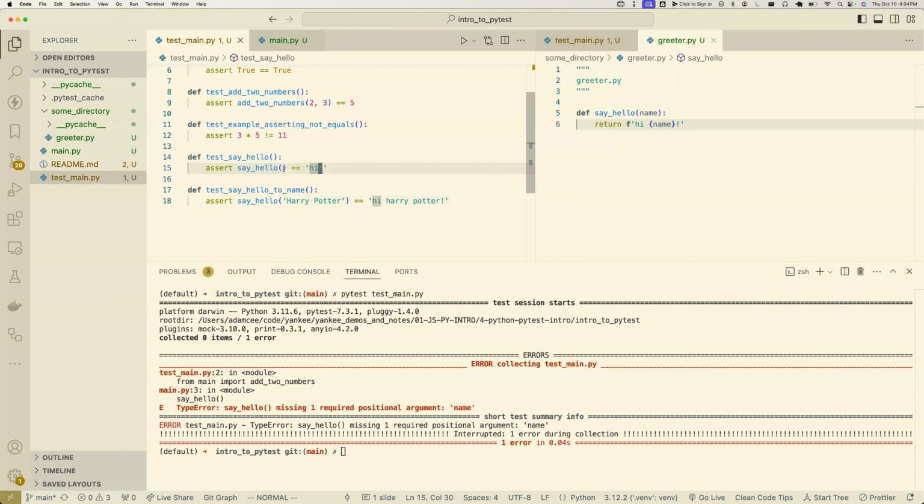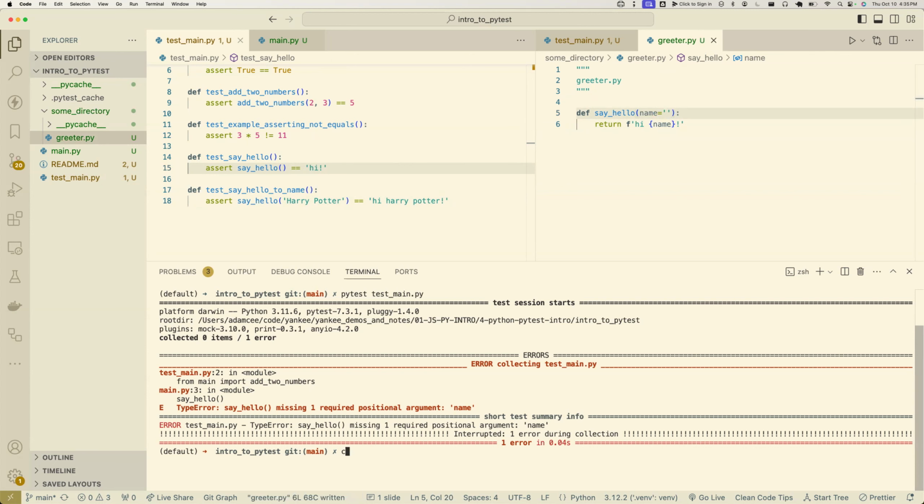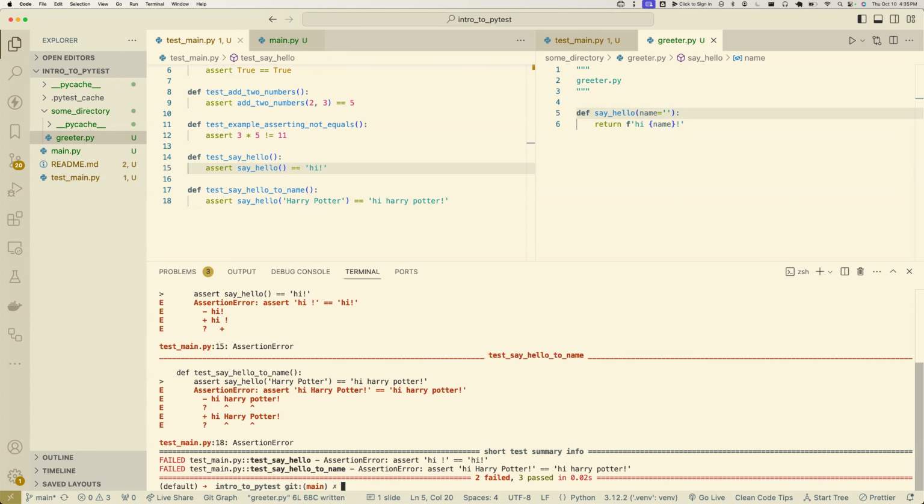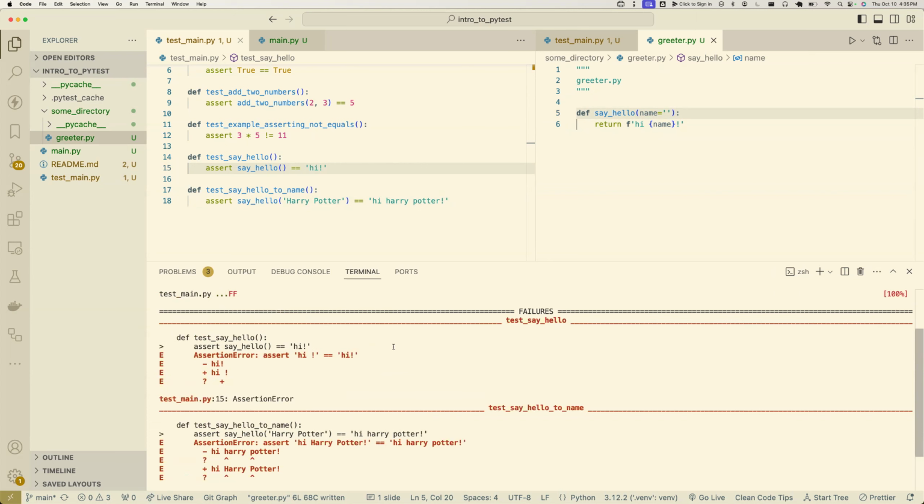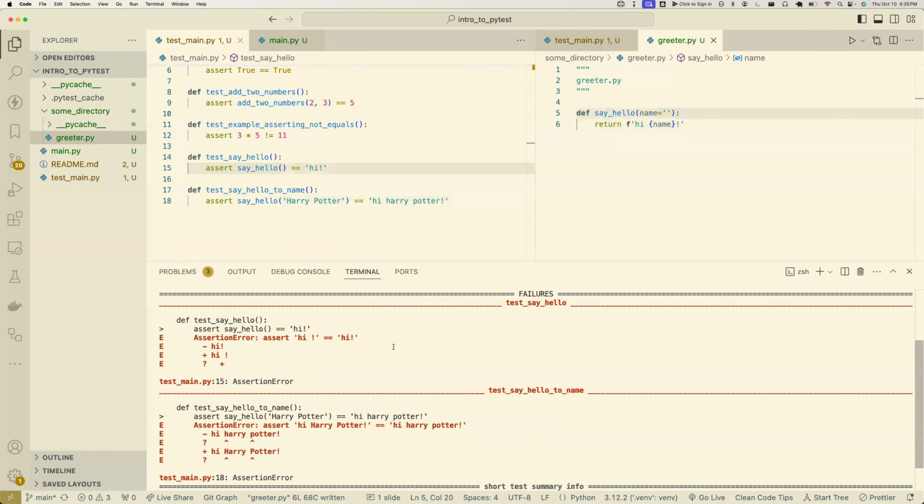This one doesn't work anymore. So now I kind of have to make a choice. I think what I'm going to do is set a default argument of an empty string. And I think that should cause that one test to pass. And it does, except I now have a space. So that doesn't work.